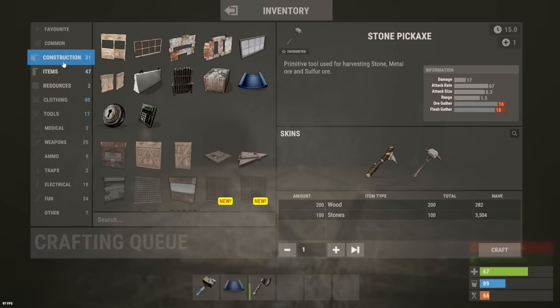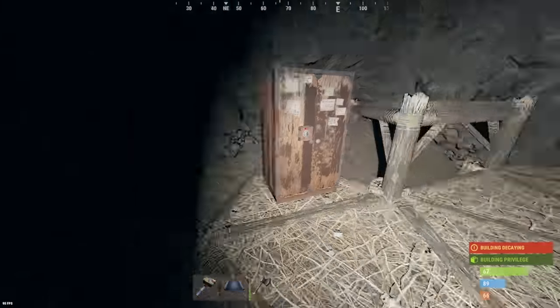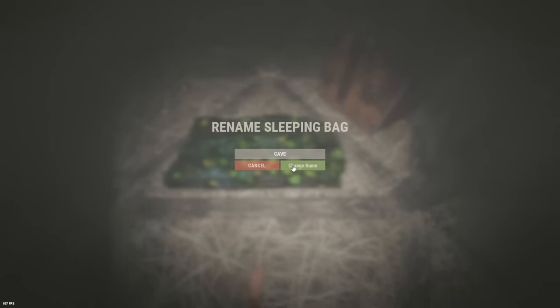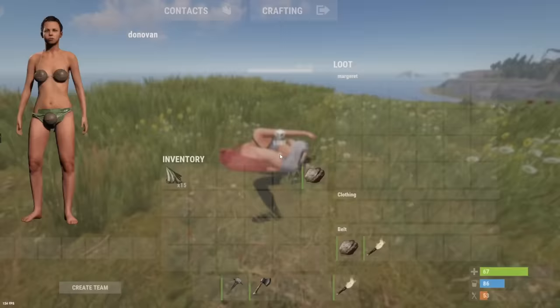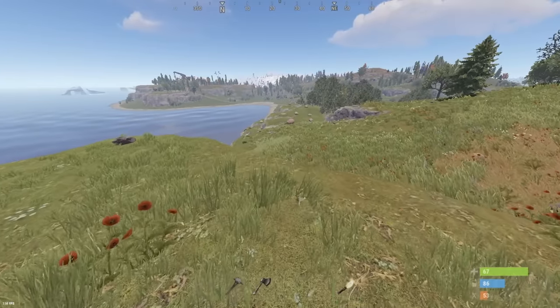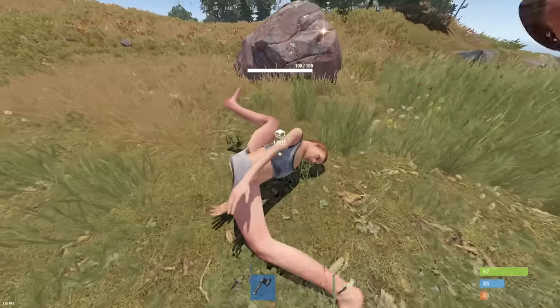The tool cupboard being placed now meant this cave was officially mine. It was now time to explore my area and begin progressing by gathering materials. There is so many nodes, but not much cloth, and obviously I wouldn't mind some cloth. I want something to defend myself with.